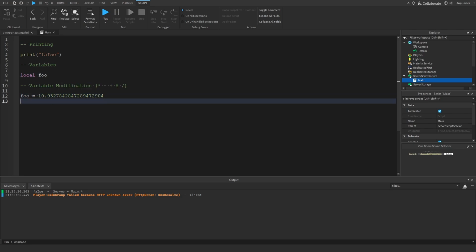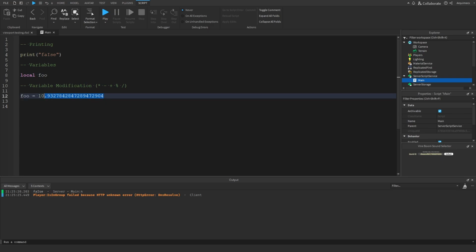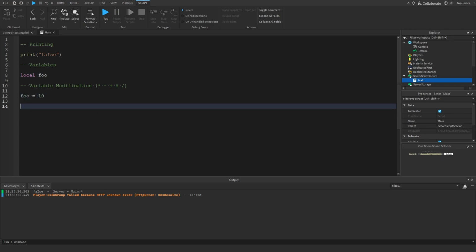What we can also do is modify it. For example, as we said earlier, we can print foo minus foo divided by 2. What this will return is foo, which is 10, minus foo, which is 10, divided by 2.